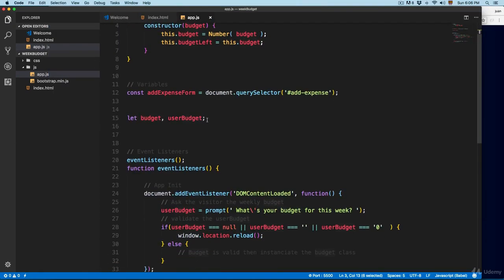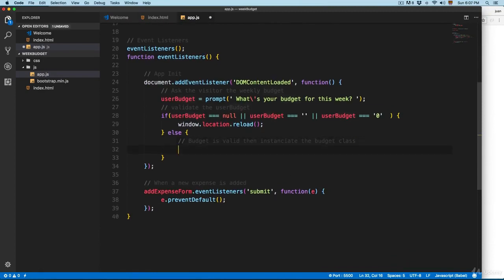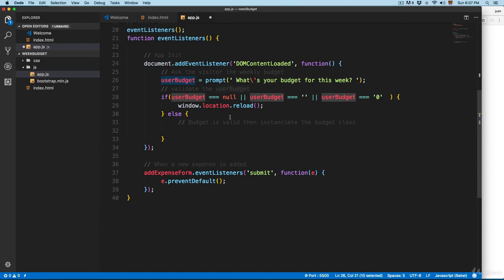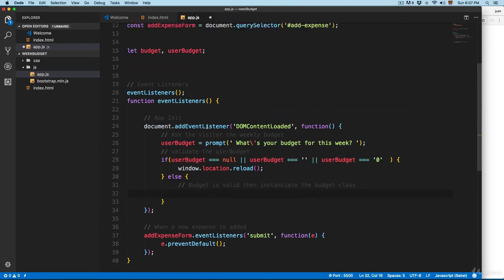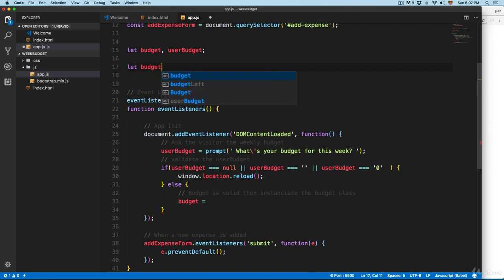So now we have this class Budget, and it's taking this budget in the constructor. We're going to pass user budget right here, and we're going to also instantiate the class. You can see that I added this class called Budget. We're going to use this class right here, and I'm doing this because I want to have this budget object available in all the program. But right here is where I'm going to instantiate this, because if you add something like budget equals new Budget here on the top, at this point we don't have the user budget.